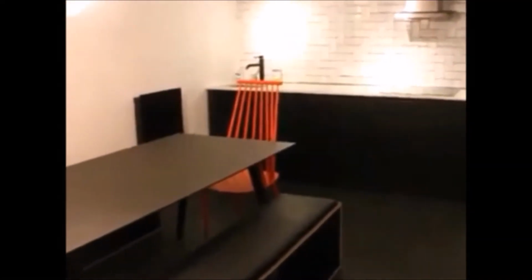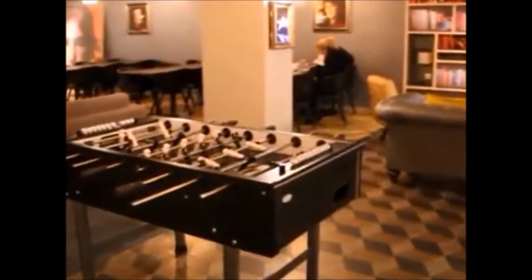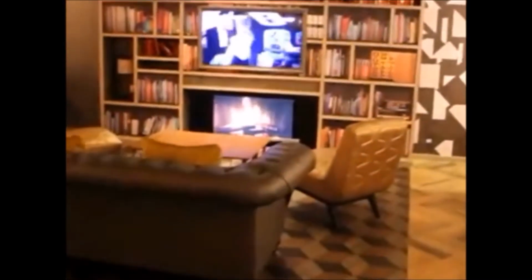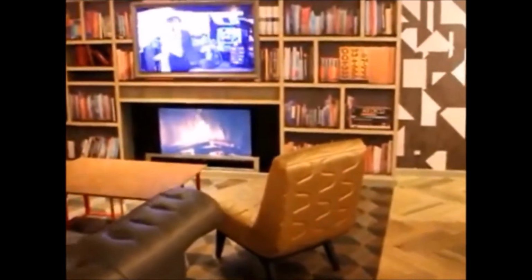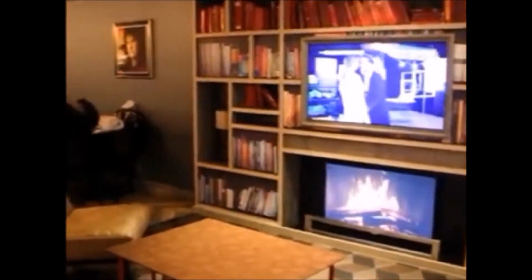Because the studios are equipped with a kitchen anyway, we designed something that was larger so that when they've got their friends coming over, they want to socialise with a takeaway or they're going to cook Christmas dinner, they've got this space here. And then moving on, you've got the social spaces, loads of different living concepts. You've got the bar area to your right and the vending machines, and then through onto your TV area, the living area, really cozy. People can put the sports on down here, they can put movies on, whatever it is they want to watch.